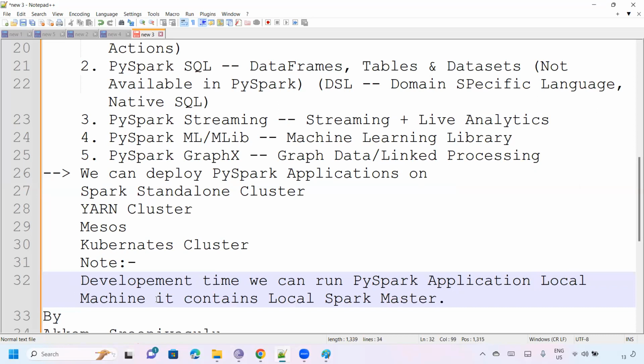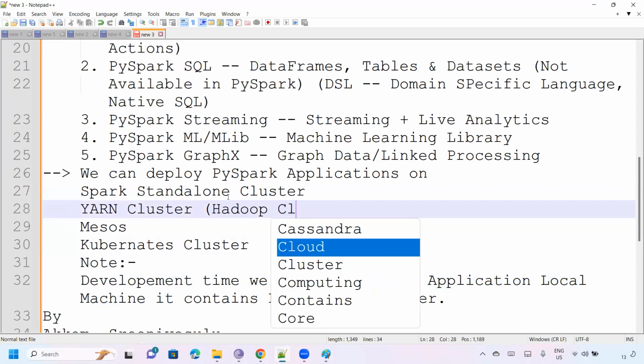Only at development time we use local. At runtime we use either Spark standalone cluster, Yarn cluster, Mesos cluster, or Kubernetes cluster. Yarn cluster is also called Hadoop cluster.